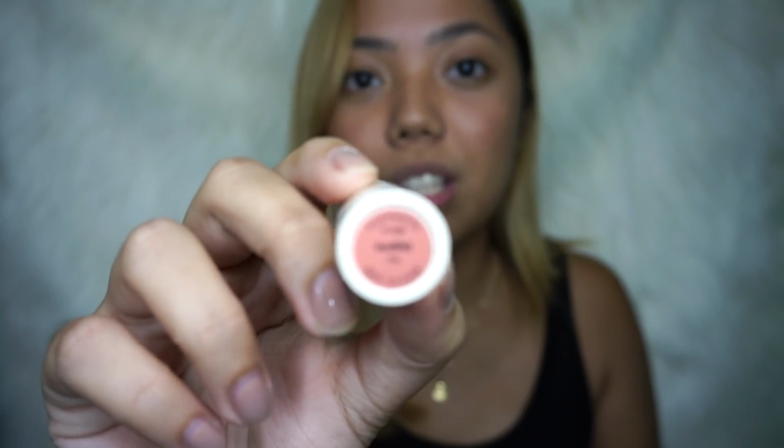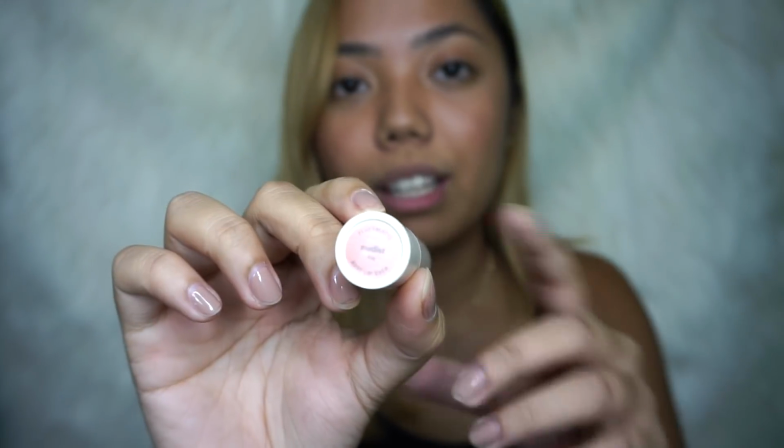So first one that we're gonna be trying on is the Nudist. So this is the lightest one that I have. So as I'm seeing, they have nude, peaches, mauve, and berry reds. So those are the kinds of shades that they have. For the Nudist, they say that it is a warm almond nude. So we're gonna check it out first. I'm gonna swatch it here.